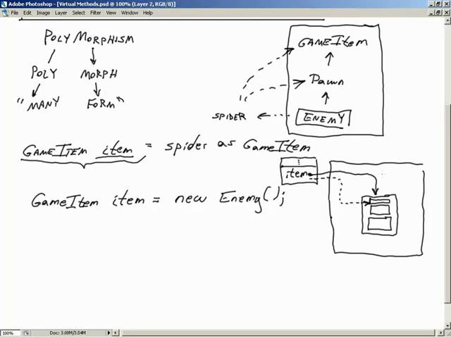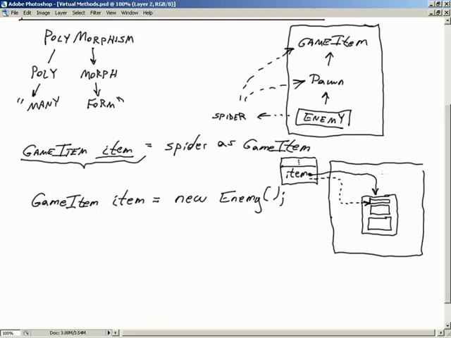Right, but the key is if you're casting in the other way, if you're casting towards base, yep. It's nice that that is a very safe operation, as it's cast to base and you pass it off to some other method or someone else has to handle it, they don't necessarily have to know that it's an enemy. Nope. If they're going to do game item type things to the reference item, then they're good. That's one of the key things about polymorphism, is that one can safely affect an instance as a game item without affecting anything else or without corrupting any other aspect of that game item.